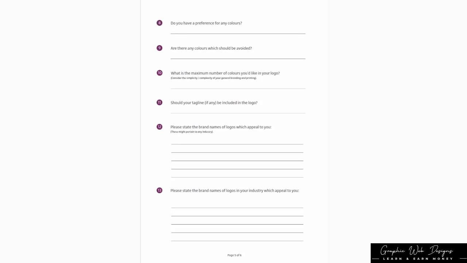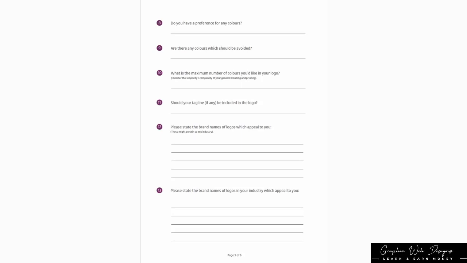Question 11 asks if the tagline, should they have one, be included in the logo. If the company has a tagline, it would have been stated earlier in the questionnaire. The tagline sometimes gives us insight into the business. It's often like a summarised mission statement or description. Besides that, it can be an important component of the logo to communicate the same to everyone who views it.